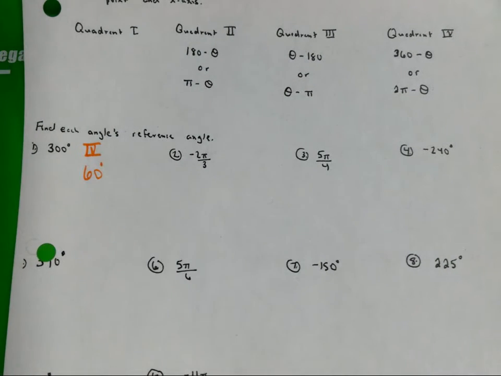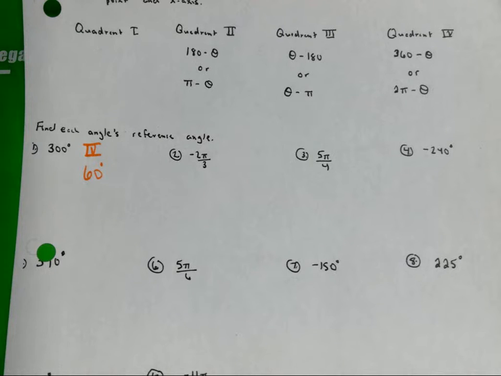Number 2. All right, let's talk about where negative 2 pi over 3 is. First of all, let's talk about where regular 2 pi over 3 would be. And I teach my students this: can I divide 3 into 2? I always try to change it to a mixed number. That's the only way I can learn it in college. So if I'm looking at the unit circle and 3 doesn't go into 2, it won't go past one whole, will it? So it's either in quad 1 or quad 2 here. But it's almost one whole, isn't it? So would it be in quad 1 or quad 2?